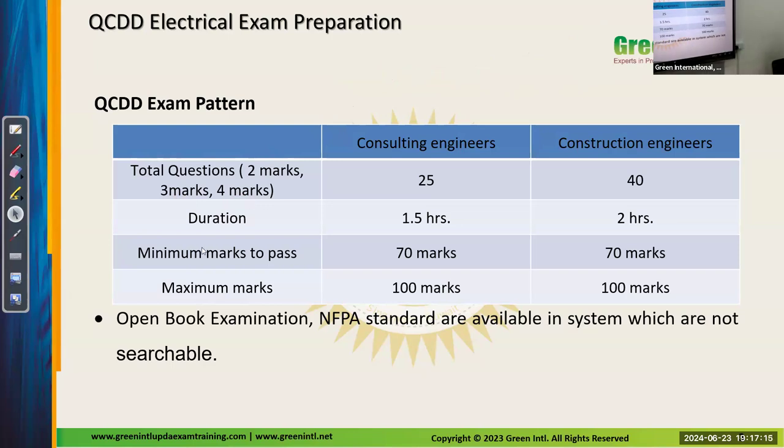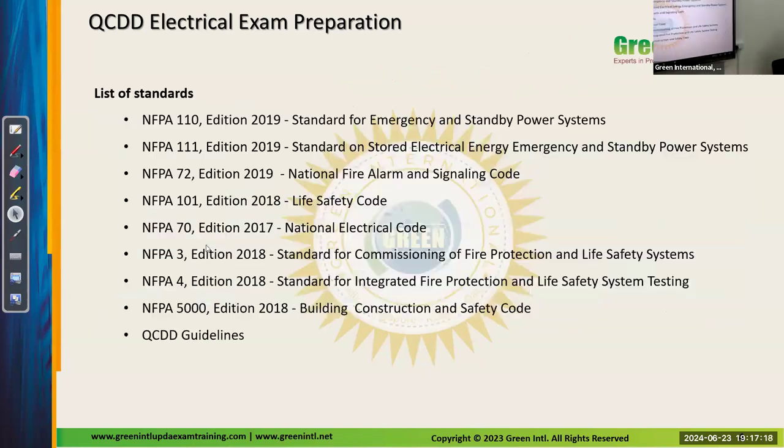And what are the standards we need to refer? Note that if you took the exam earlier, instead of 2019, you may refer to 2016 or 2013. Especially for the NFPA 110, every 3 years they revise it. The editions are revisions of that. That's why now we are following that. In Qatar, the QCD follows these standards with the editions. So that's why we go for the retraining or re-exams.